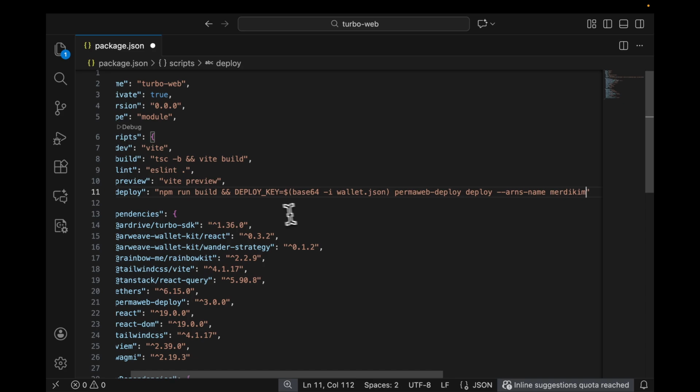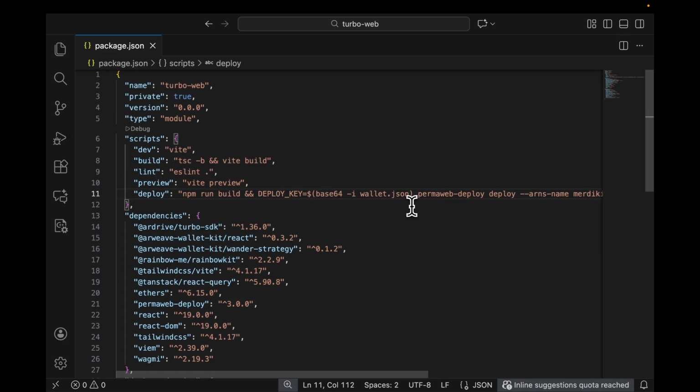You can see how short it is, and this first part here is already part of what we use every day to build the application, right? I can't express how easy this is and how straightforward it is to deploy applications, and it just works. And this is the joy I have talking about all these things being built on the Permaweb, because they just come with that ease of use, and it's very, very interesting.